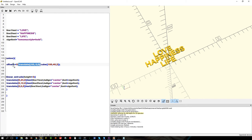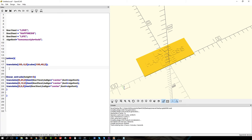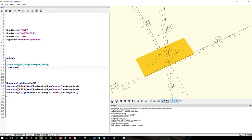It may not actually work in here. I don't like using offset all the time anyway. Put that aside. We'll do a bunch of cylinders, 4 cylinders. Finish the translate. So that's at a 5mm radius. H equals 2. Okay, we'll pop it right there. So now we want to do negative 50 minus 5.